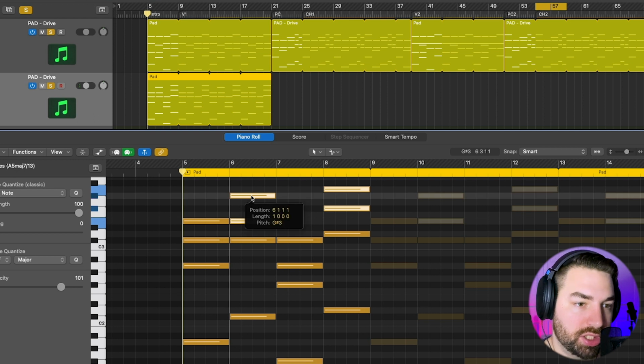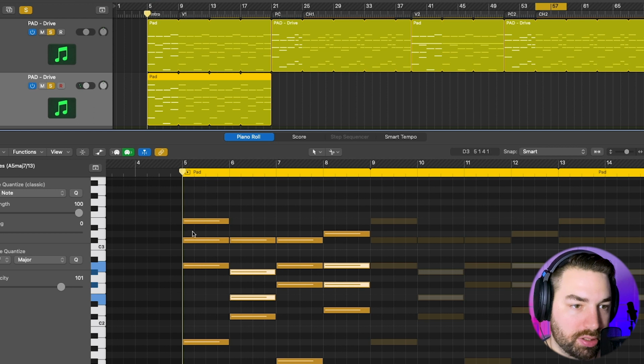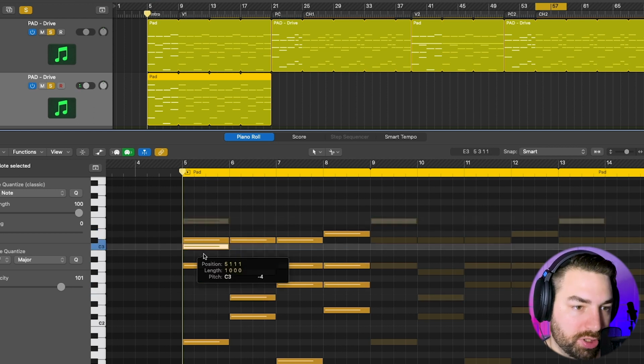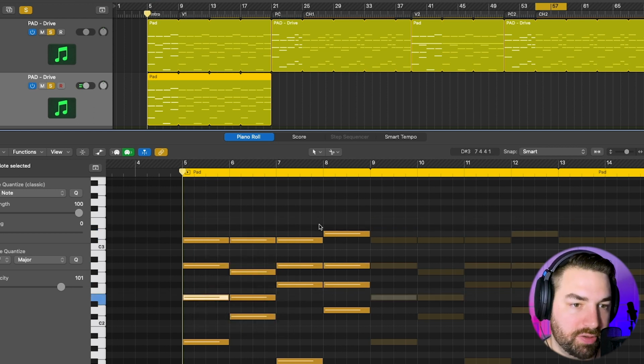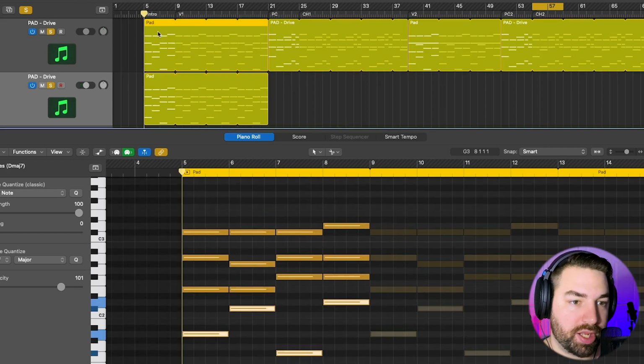So this is G sharp, so we'll just bring this down, G sharp. So both of those have been brought down. We'll do the same thing here. So bring this E down. Now it's inverted. And I'm pretty sure this is exactly what I had. So if you look here, this is what I have currently. This is what I just created. Yeah, they match. That's how you create synthwave chords.